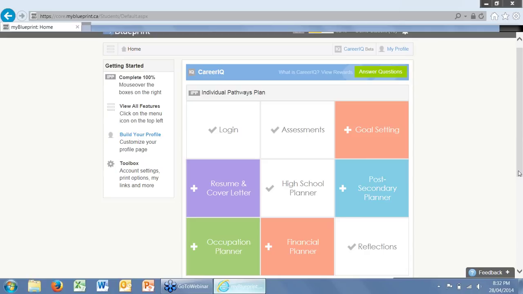Many parents, instead of a parent account, start the conversation and say, hey, let's log in together to your MyBlueprint account. It would be great to explore and see what you're up to and learn more about the opportunities available. And in that case, of course, you would have the option to edit or work alongside the student to add information or research or compare a program and so on.